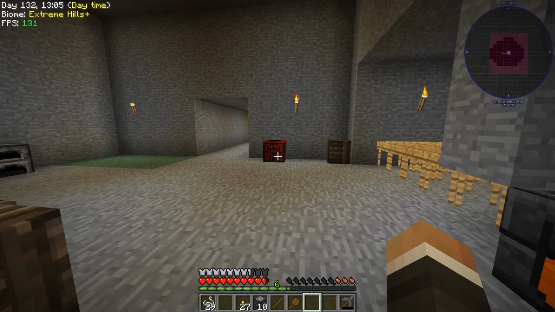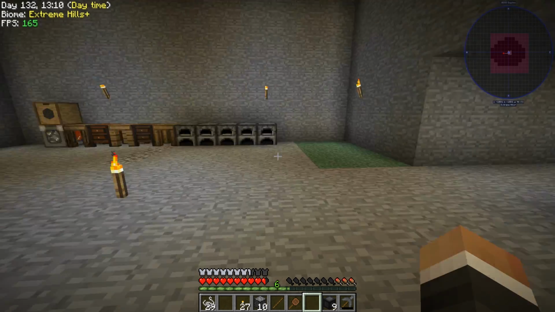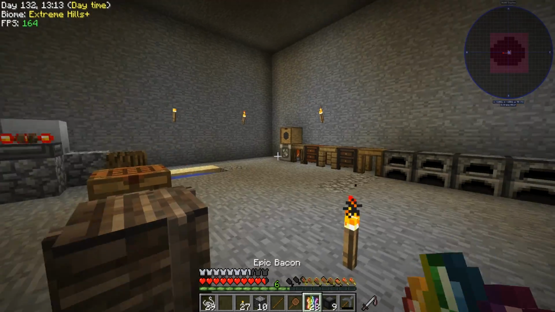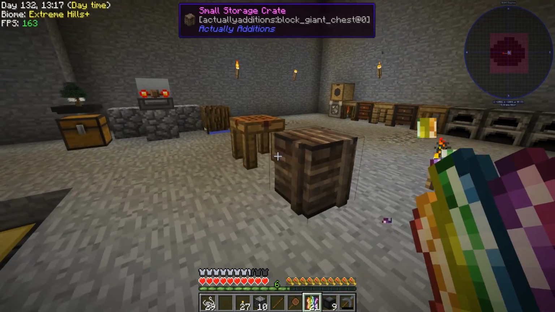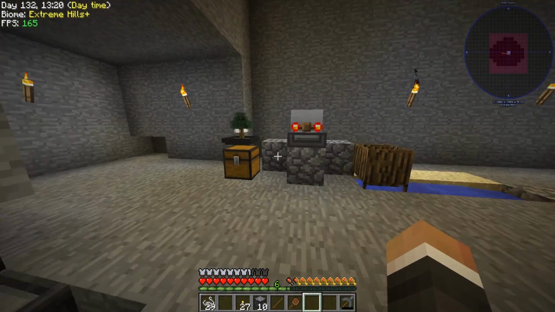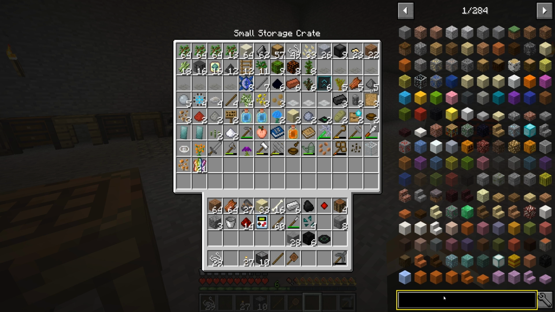Here we go. How much stone burn do we have? We have got ourselves 9 stone burn, which should be enough for the time being. I'm going to quickly chomp down on a little bit of epic bacon just to get our hunger back up to full here. And whilst I'm on that train of thought, I'm also going to go and quickly grab a bunch of the clay that we have. I'm pretty sure that somewhere in here, I really thought we had more clay. Did I craft it all into grout?